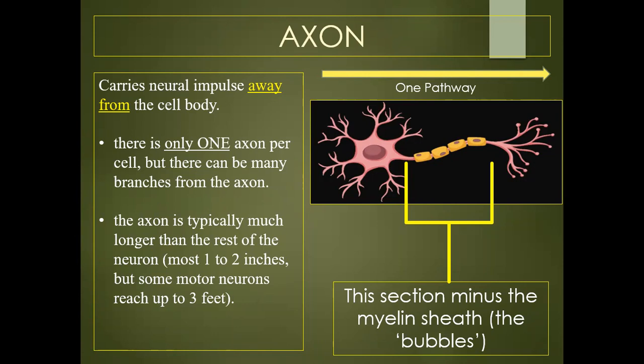So the axon is a pathway from the main body of the neuron down to the next set of neurons that it's going to connect to. Notice that there's a whole bunch of dendrites, as we've covered. Some neurons have a lot more than what I've depicted here, but no matter how many dendrites you may have, every neuron only has one axon.